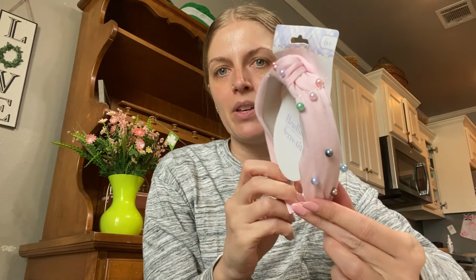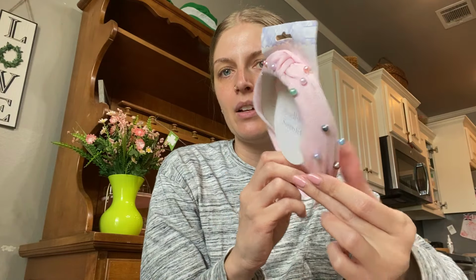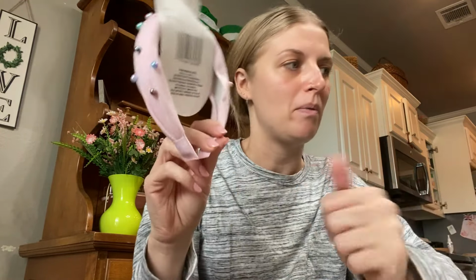And then this is the last thing that I got for myself and also my girls. This is so beautiful. The baby pink with all of the colorful, like rainbow, pearl beads. How beautiful is that? So, you know, I will wear it, but also my girls will wear it.